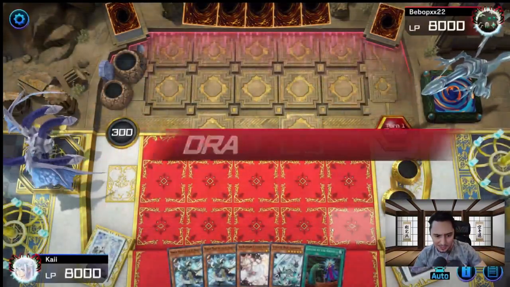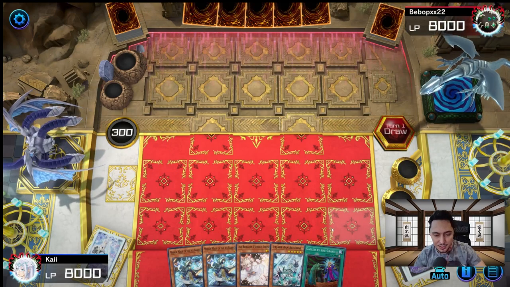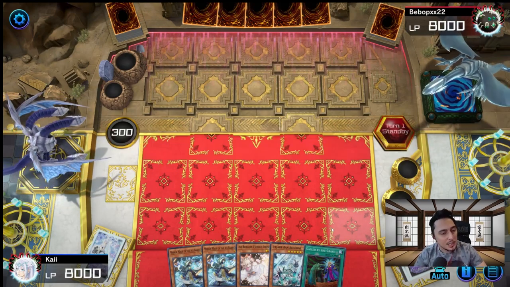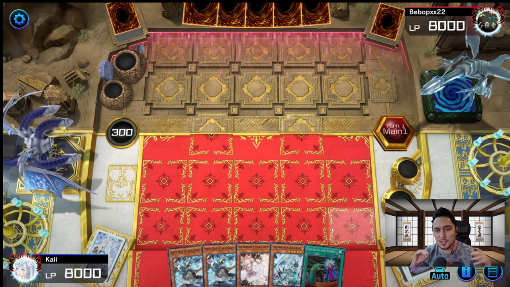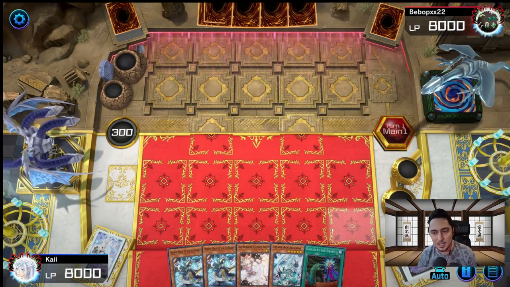Oh, we have an Ash. An Ice Barrier is really good. A Mirror Mage to start off. And a Call by the Grave. It's a good, decent hand. I'm guessing, because everyone in Silvers goes for nostalgic decks. That's what I've noticed.